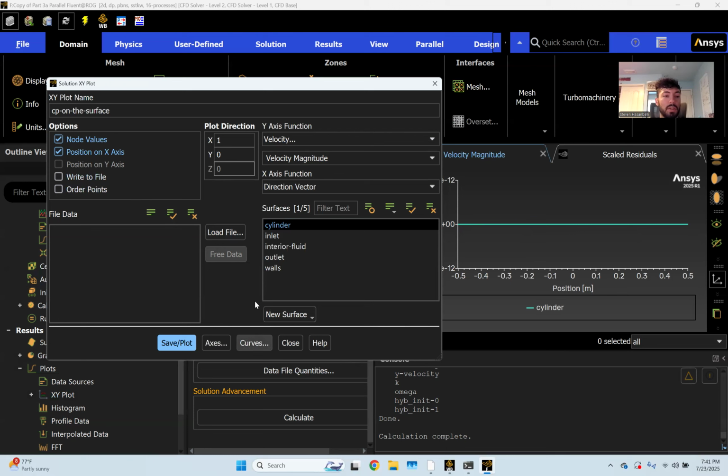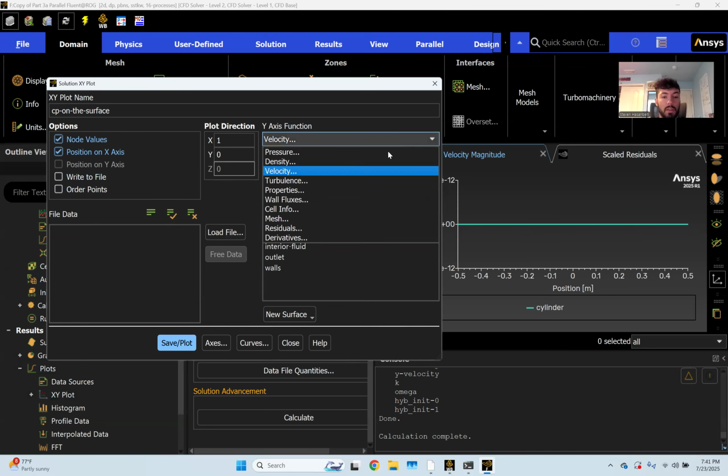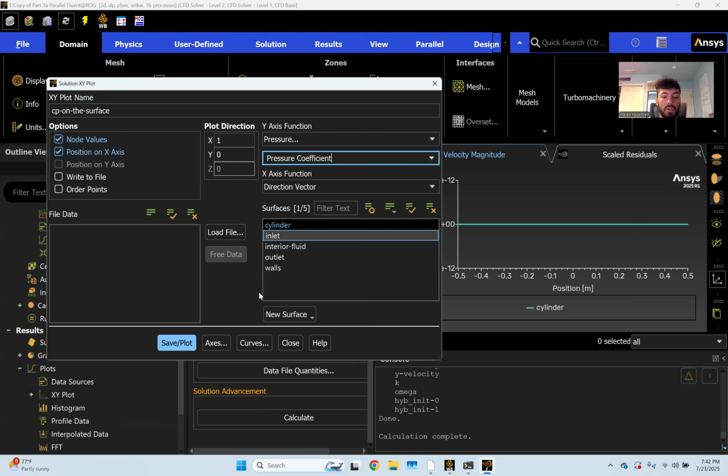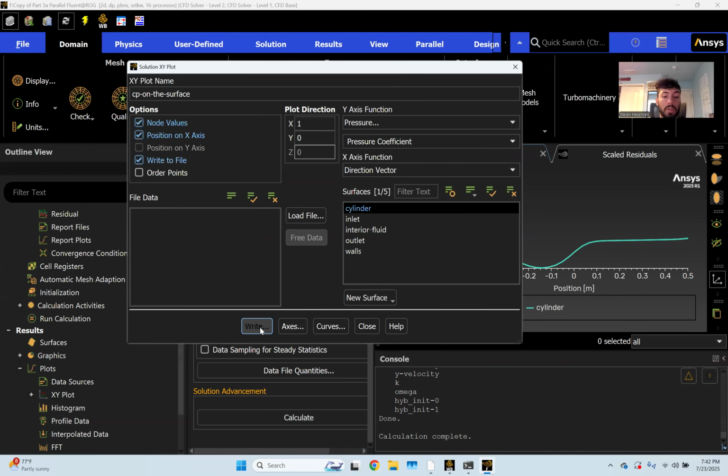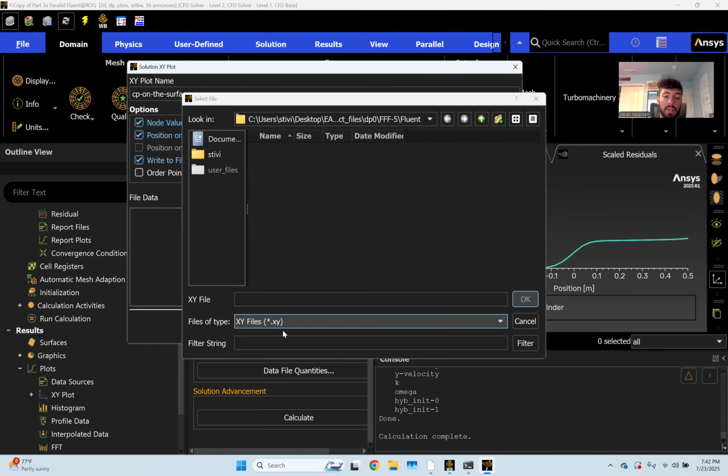just to make it easier, because you'll have to post-process these numbers anyways. But for the pressure coefficient, you'll still get a pressure coefficient, and you'll see that it looks slightly different compared to the inviscid case. And this is what you'll still need to export and write to file, and again have to post process this .xy file into a CSV to import it into Excel.